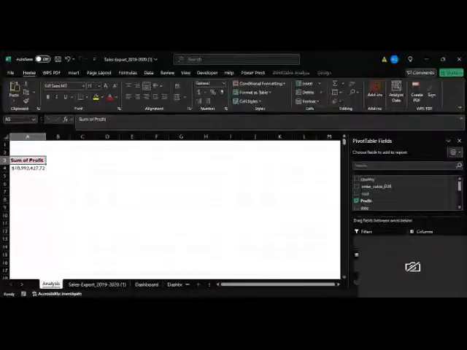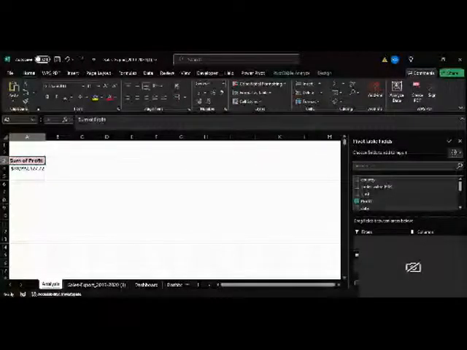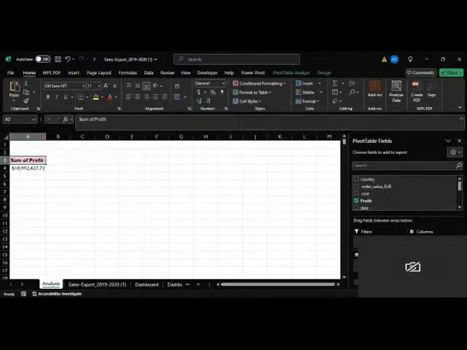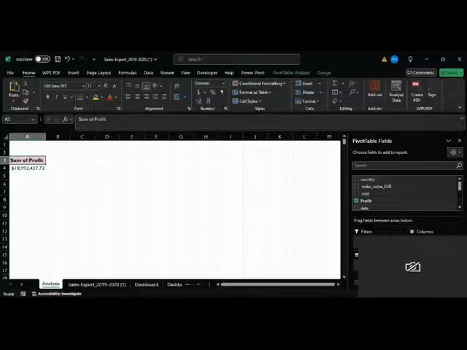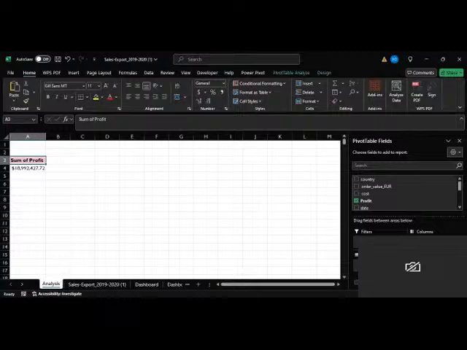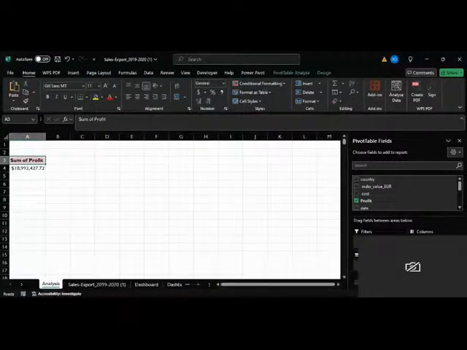The value field performs calculations. Any form of calculation you want to do, you put it here. If you want to multiply your column, find the sum of your column, the average, the minimum value, or the count of your column, you bring it to your value fields. So this value field is for calculation.